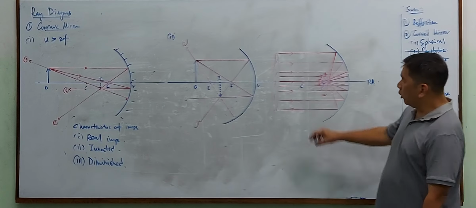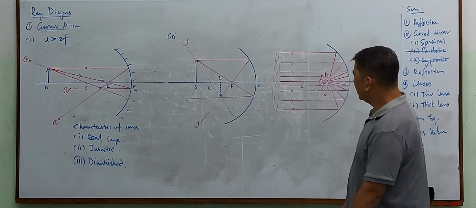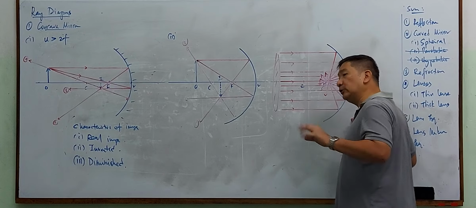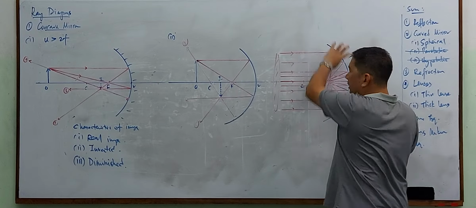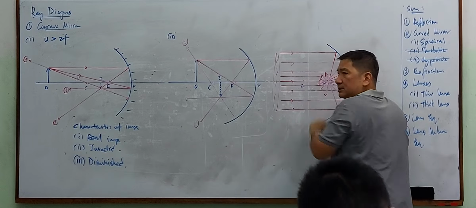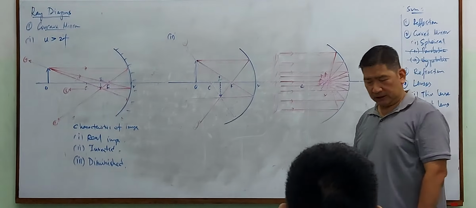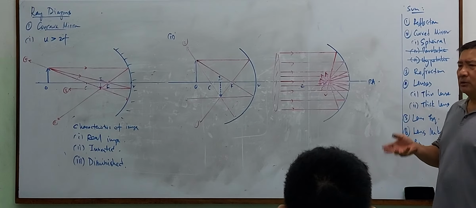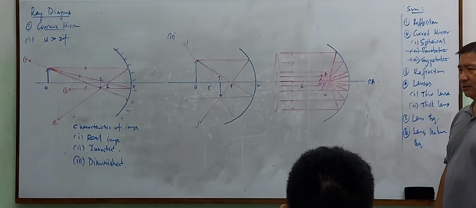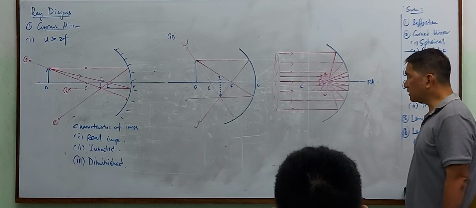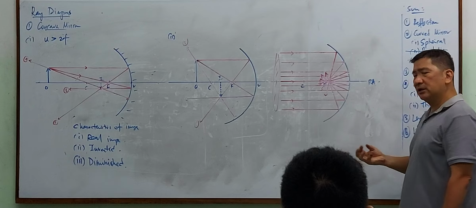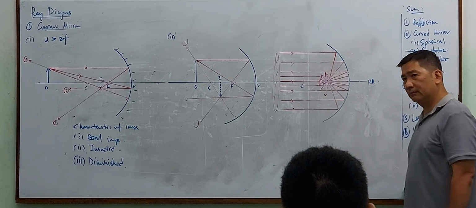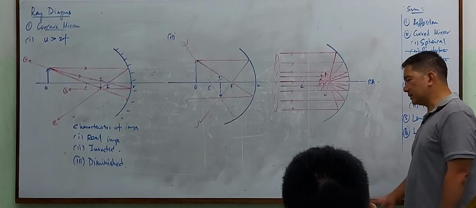So that's why we don't want the object size to be too big. Is there any limit? Well, we are not sure if there is any limit, but normally we try to get a ratio of 1 to 10. If this one is 10 centimeters, we try to limit the object size to about 1 centimeter. 1 to 10 or 10%, so that you get, not to say accurate, up to a tolerable error. Nothing is accurate in physics actually. There is always some error, but as long as the contrast and the clarity of the image is acceptable, then okay. But if you talk about the James Webb telescope or the Hubble telescope, that is actually not acceptable.